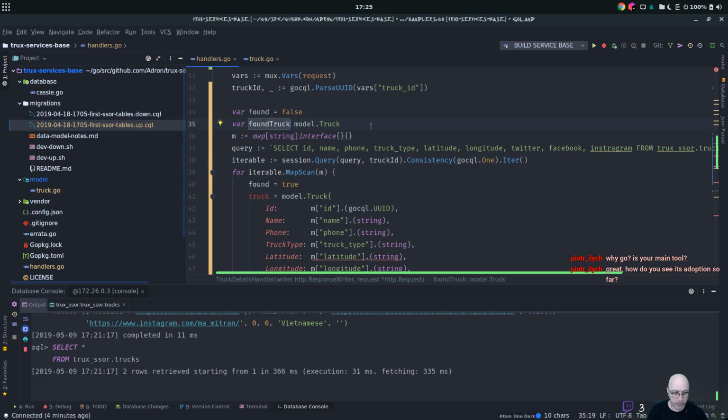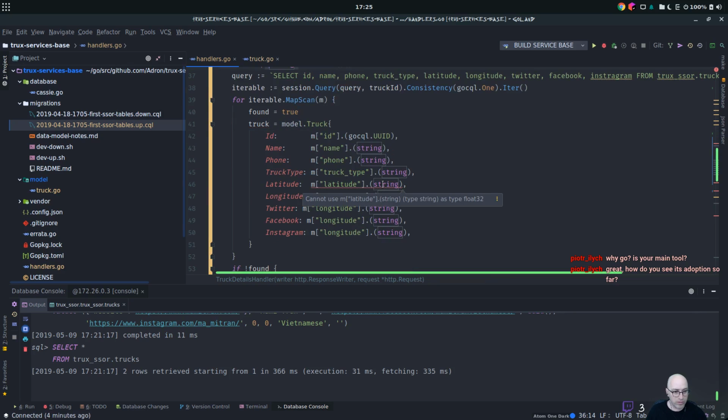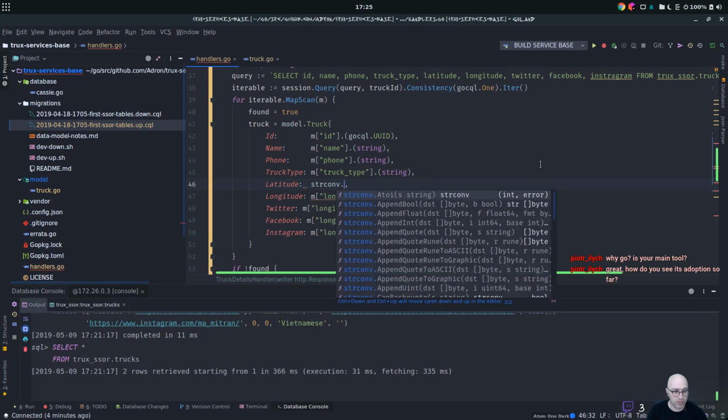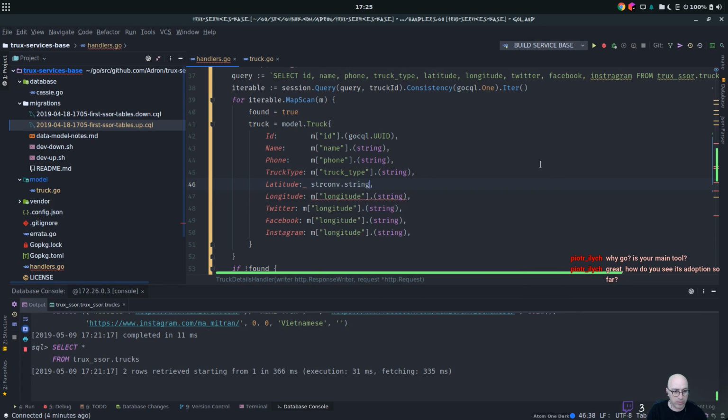Let's just go with truck here. Yeah, there we go. Give me a thing to fix it. String to float. String. Let's do, what is it? Float. Parse float.